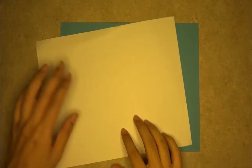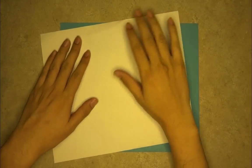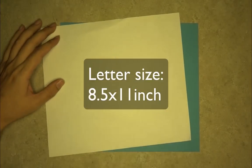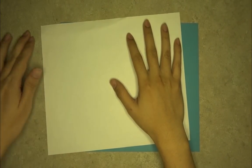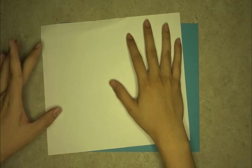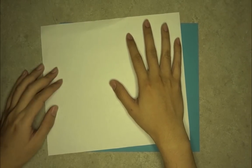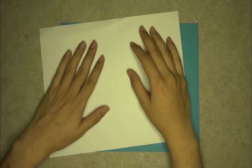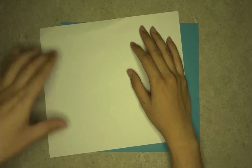Alright, let's get started. To make the iris lily, let's do it with basically an 8.5 by 11 paper. If you make it out of square paper, you're going to need something to make the stem. I personally like making my iris lilies with a stem. The stem is actually just an extra set of paper. Much like the blossom you saw in my other video, the stem is made virtually identical, so we're going to use an 8.5 by 11 because the stem is actually going to be made by the excess of the paper.